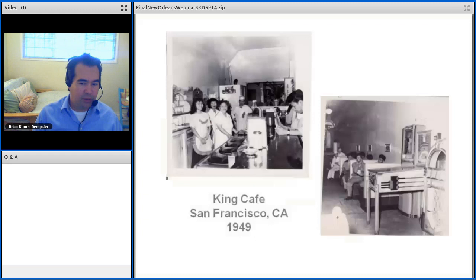So if we can go to the next slide, you will see an example of King Cafe. It's a cafe that her family opened up after the war. It's a very colorful place of diversity, with African Americans and Japanese Americans intermingling, and that's the final story of her section of the book. And we always included photos to accompany the stories to give you as students, you as teachers, a clearer picture of what was happening, not just in terms of text, but visual representations to go with that, and the maps.